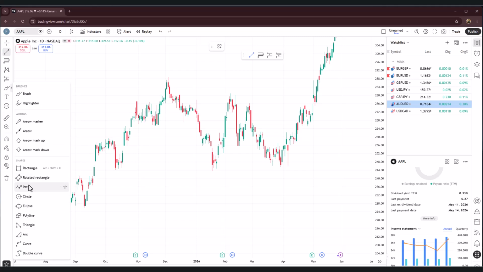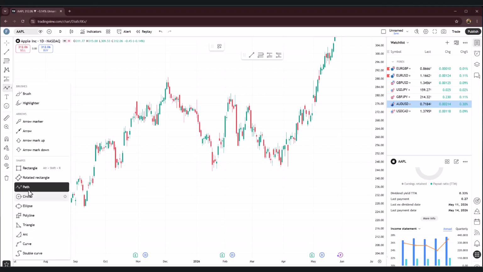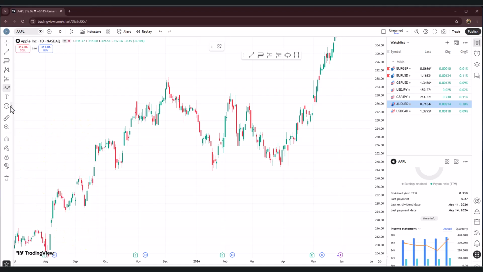Within the brush tool, I'll take the path tool, and then the ellipse tool, and then we can take the rectangular tool. Very important. Then we have various emojis, we don't need that. Any other tools? Okay, so those are the common ones that I basically use in my trading.